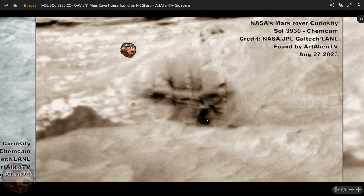Now the size of this, I estimate to be about 100 feet from this door here up to the top of the structure, which seems to be about here, right? It's about 100 feet. It could be 150, it could be 80. I don't know, but I'm going to go with around 100.